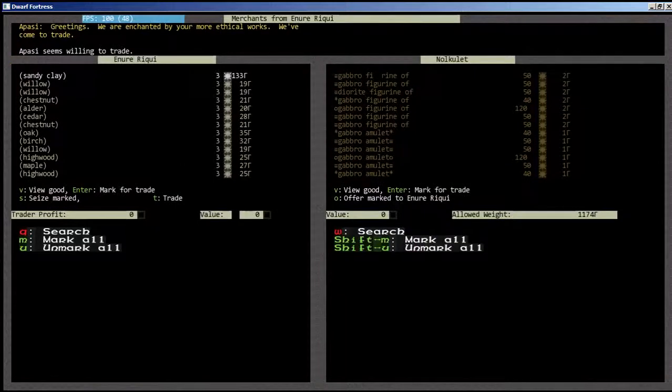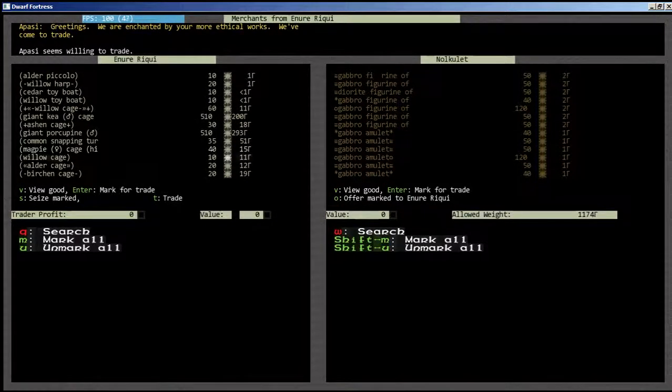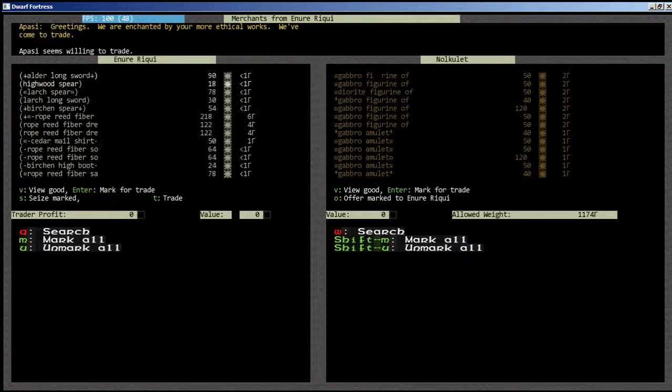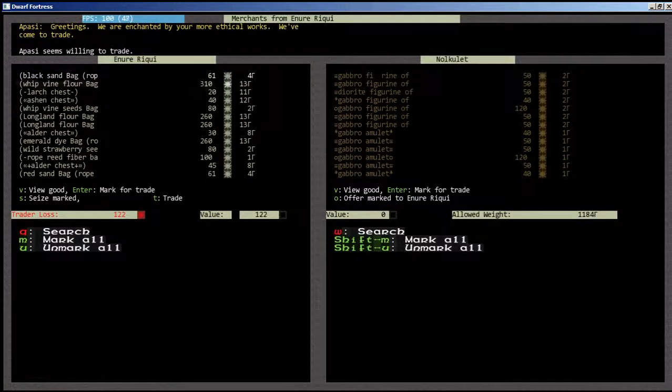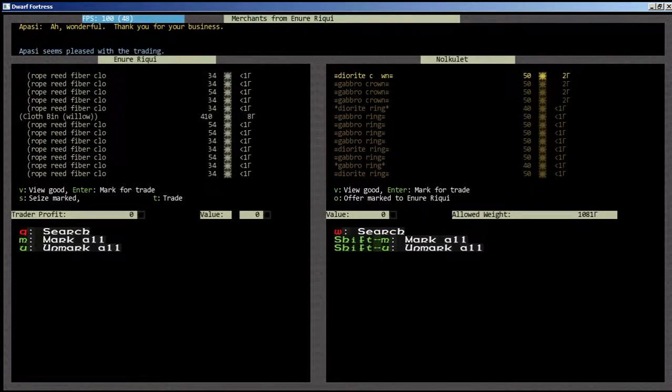But our trader is in, so we're going to buy a couple of things. The first thing I think we want to buy is seeds. Let's buy some seeds here. And sand wouldn't be bad either, just because that will give us some things to do. Whipvine is definitely going to be good to have. Ratweed, fisherberry, and we'll sell what we've got so far, since these guys are still hauling for us. Let's see if that's good enough. Yeah, they seem to be okay with that.